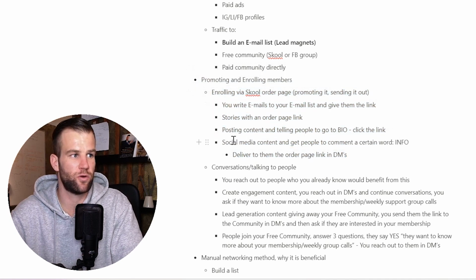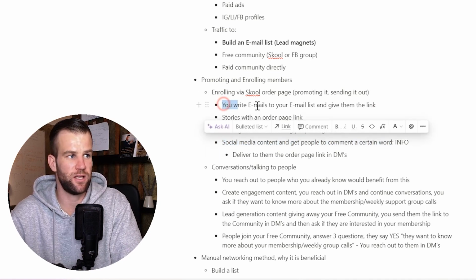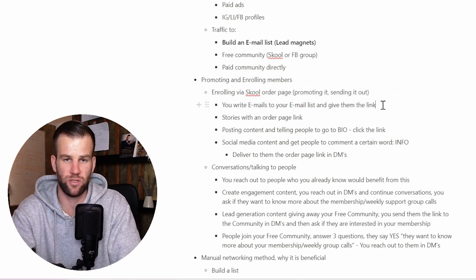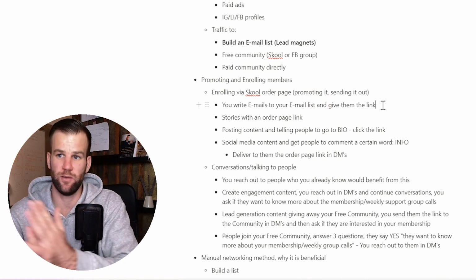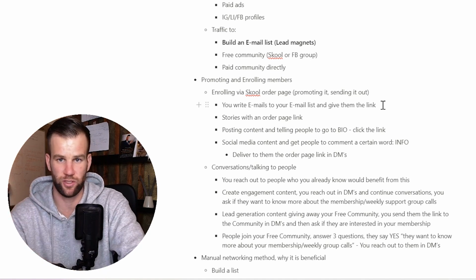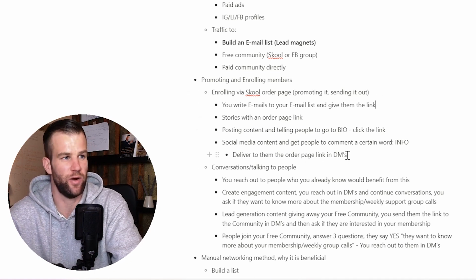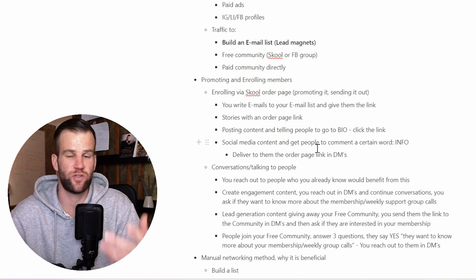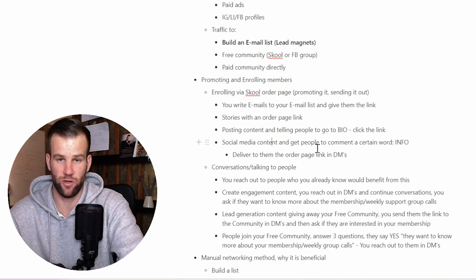There is another way to combine this idea of writing content and getting people to comment with sending emails out. Sometimes I send emails out and I don't give people a link, but I say, reply to this email if you're interested and I'm going to give you more info. Some people reply to my emails, and when I reply to them I give them the info and the order page. This allows me to have chats with people as well. Anytime you move people from content or from your emails into chatting with you, you can have this kind of chat or DM conversation. But then this is already more like manual labor.